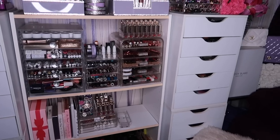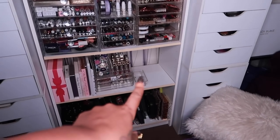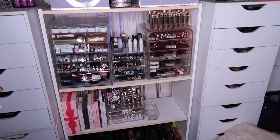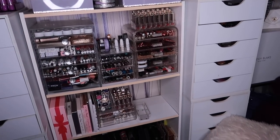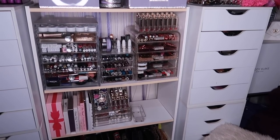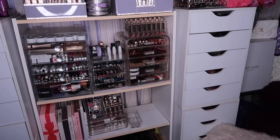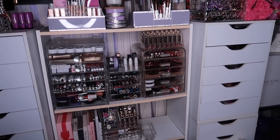hardware. So you guys might not be able to tell, but I've gotten rid of like two whole towers right here. I've already started cleaning these drawers out. Your girl just got a lot of stuff and I don't use none of this stuff anymore. I'm going to go through it and get all my collector's stuff out that I want to keep, etc. Other than that, I'm just going to turn this whole little area into something else. Probably get rid of this stand right here in the middle and put a vanity right here.